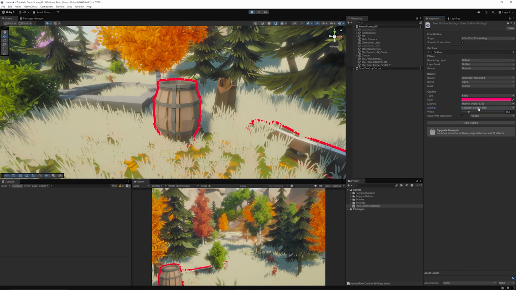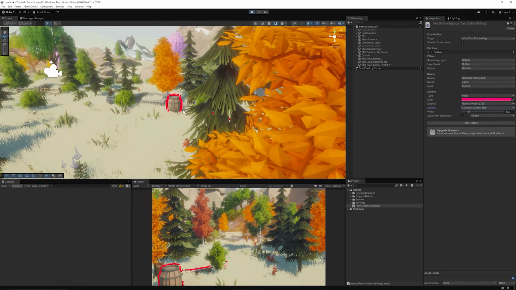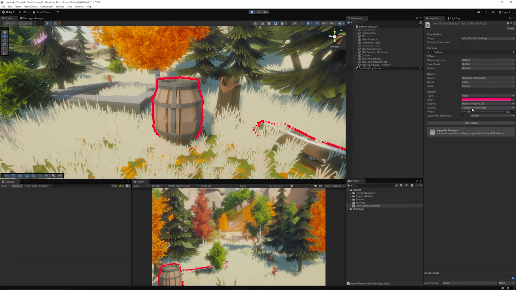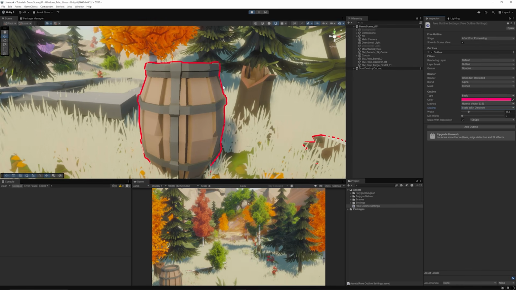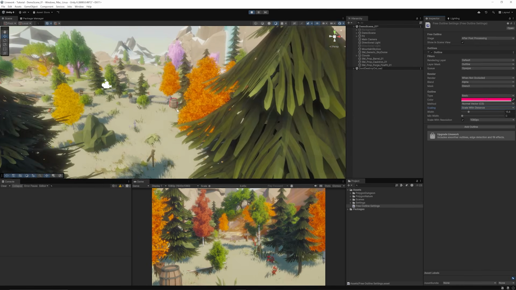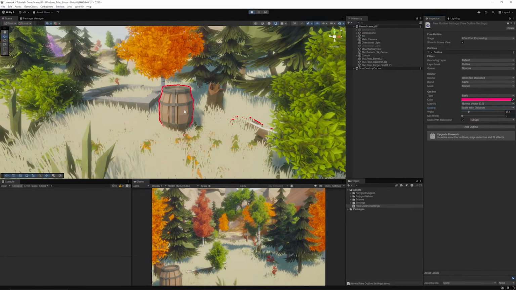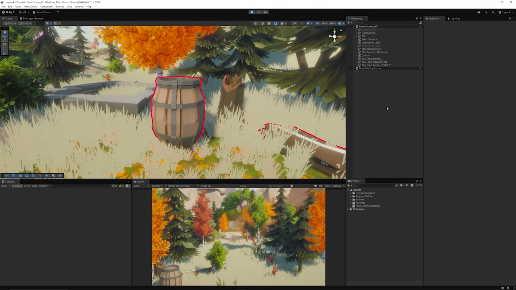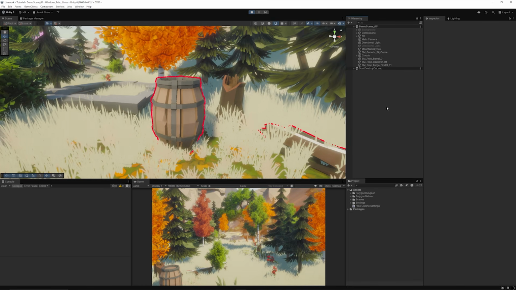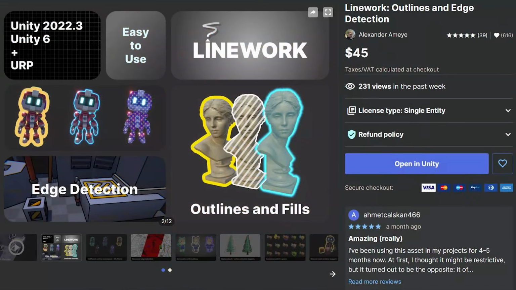And you can either choose the constant screen size, so it will stay based on the size of the screen, or I quite like the scale with the distance. So as you can see the width here, it will stay no matter how far we get away from the objects in question. So I think this here is a great little solution if you want some nice little outlines, but we're going to go over the pro version now as well.